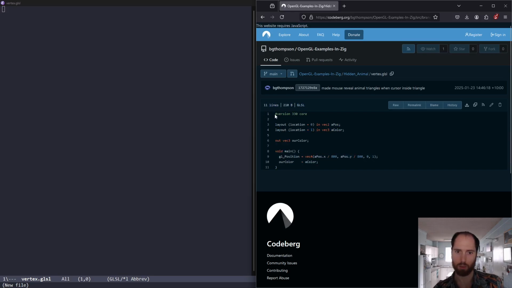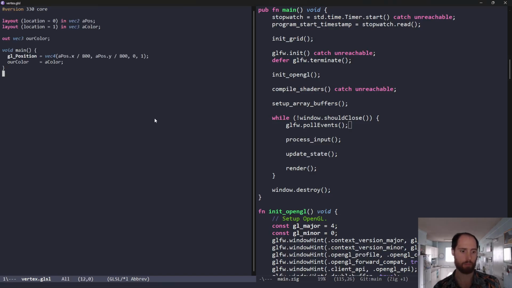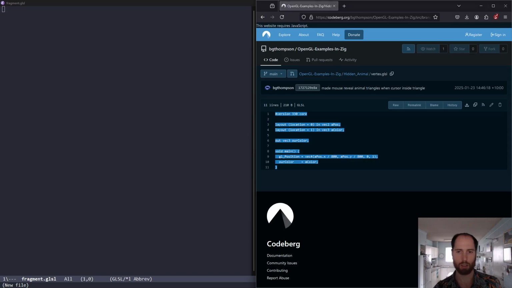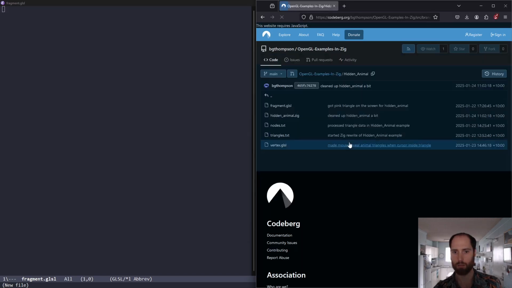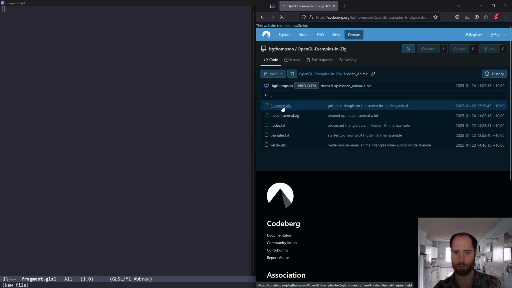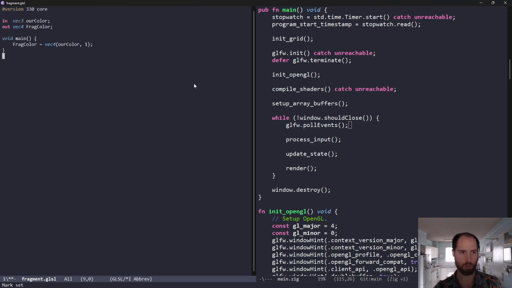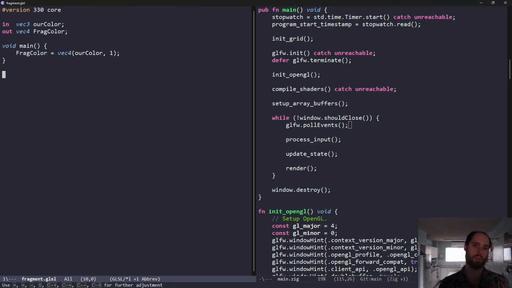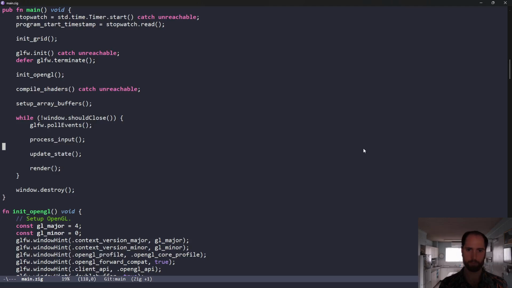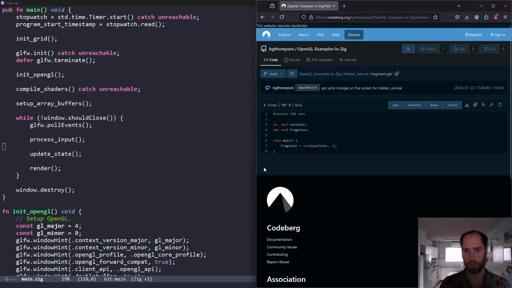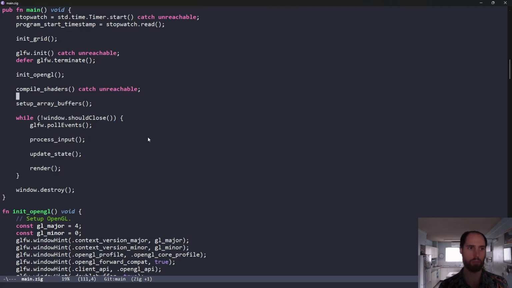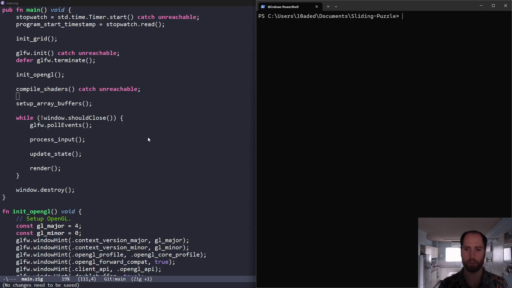Very simple. And the fragment shader, and then I think we can at least try compiling this now.